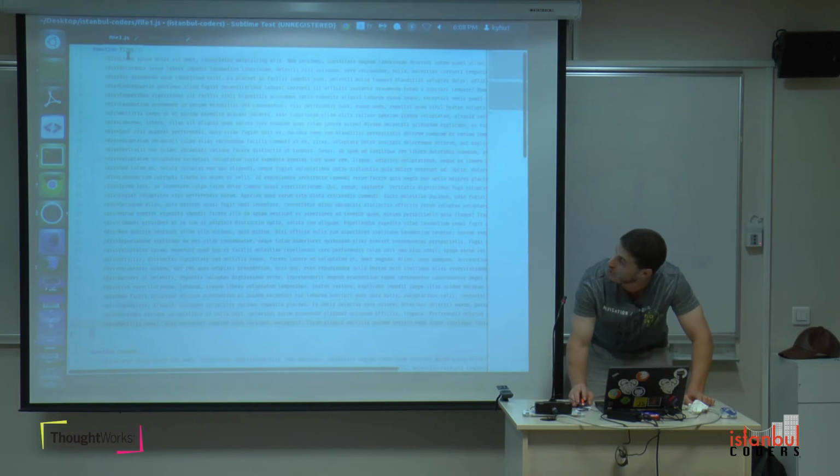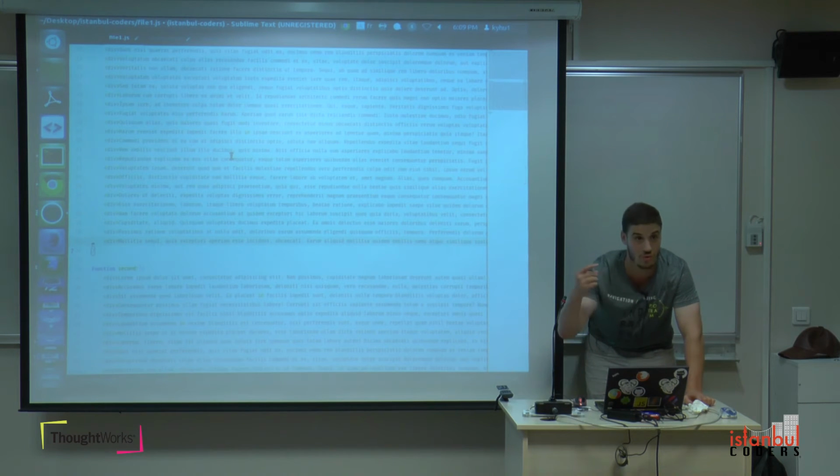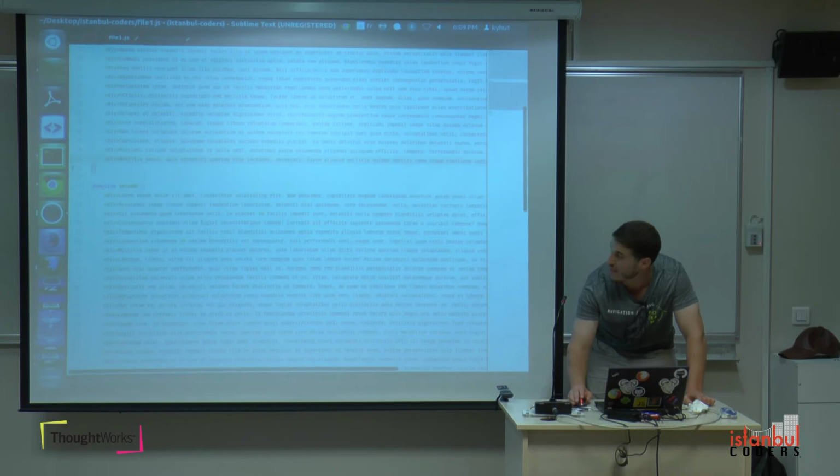You have the function number 1 and a lot of code going on here and comments. And then if you just scroll down, you will find the next method or function and so on.